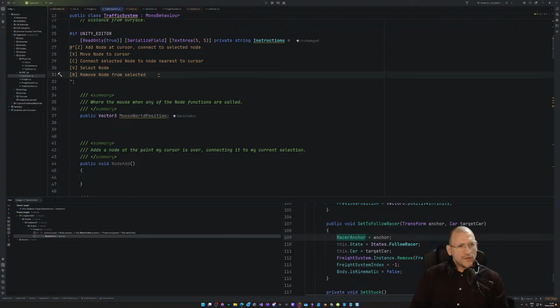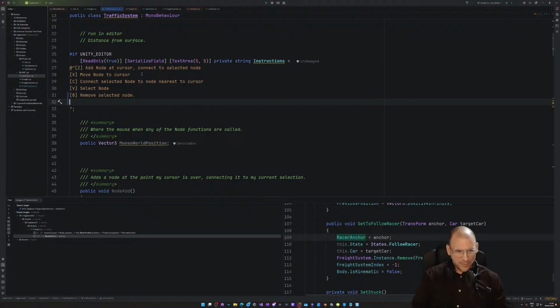All right, remove node from selected. What else we got? Remove node from selected. Oh, this one removes selected node. Remove selected node. And the last thing is remove the connection point. So that one goes to N.